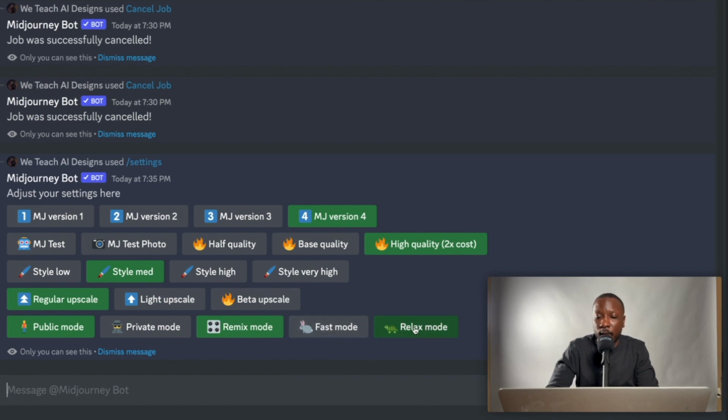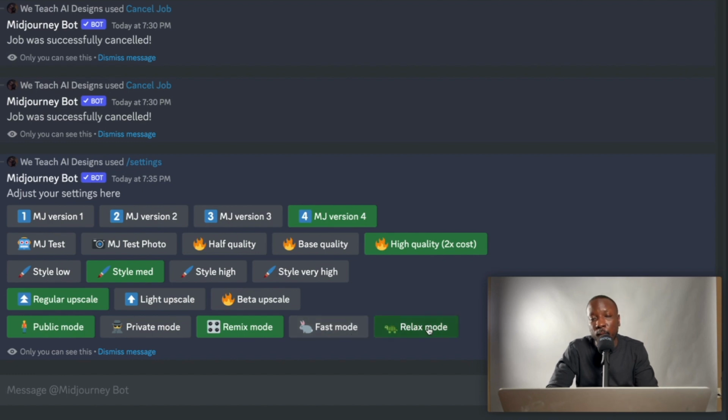And fast mode or relax mode. Fast mode and relax mode use different capacity in terms of GPU. Okay, so what does that mean? Fast mode makes it that if you're making 10, 15 images back to back, it's going to create those images for you really fast. It's probably less than a minute. So if you continue to use fast mode, your GPU will be used up, whereas Midjourney would be like, hey, you've got to take a break. You've got to pause for 5, 10, 15 minutes before you create more images.